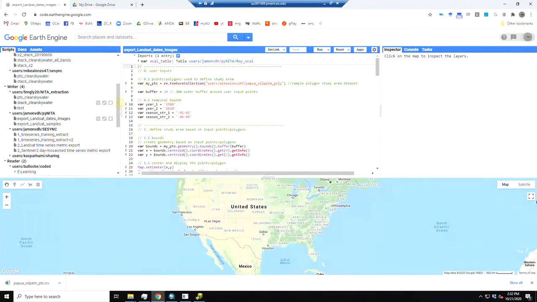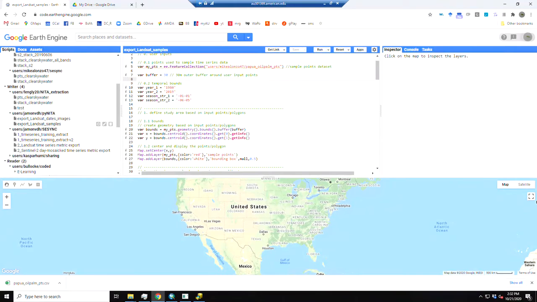So to do this samples, you'll need to direct the code towards your points. But let me step back and introduce the code a little bit. So again, you don't need to do anything other than make some quick changes to the red text in this user inputs area. Everything else just runs on its own.